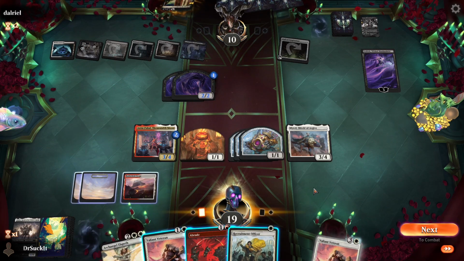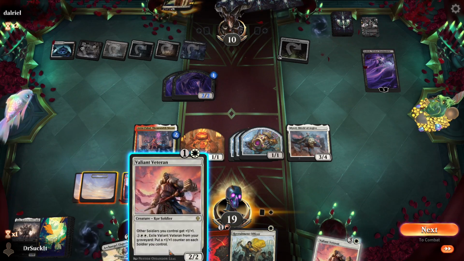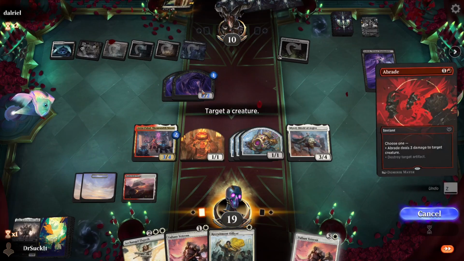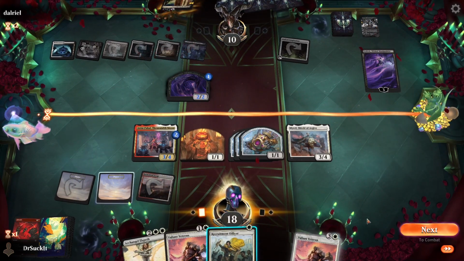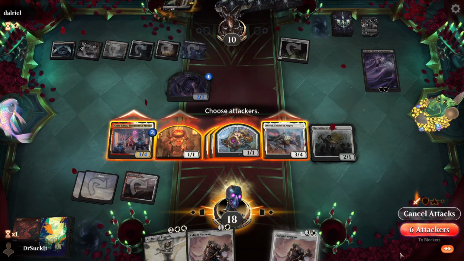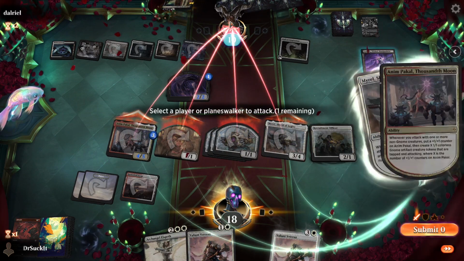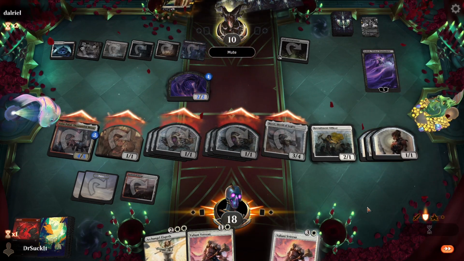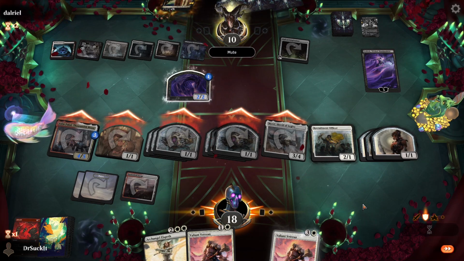Alright, let's do some math like suckers. 6, 7. I'm only going to get 2 additional points that way. Let's just kill that thing. Alright, Recruitment Officer. All in. We're going for the throat. Yeah, all for the throat. Right there, baby. Right there. Come on. Come on.